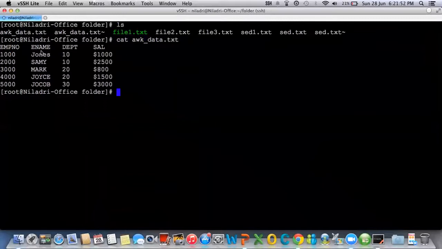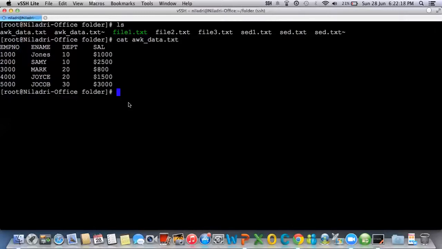So the employee number, employee name, department, salary, that's one row. 1000, Jones, department 10, and salary $1,000. These are my rows. Now, if I look at the employee number column, that's basically called my element. So Jones, Sammy, Mark, Joyce, Jacob, this all comes under the field called ename.